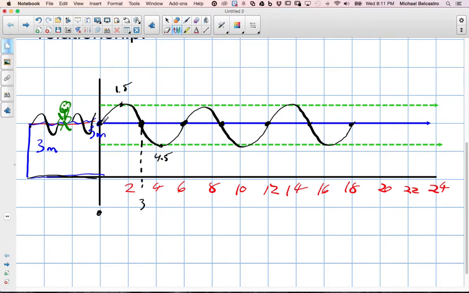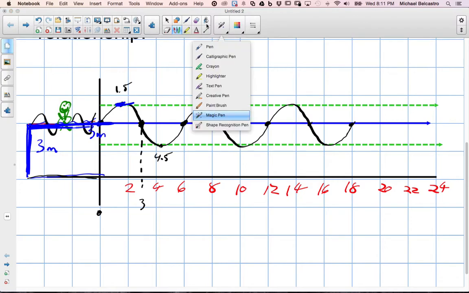What's important that we realize from our question is that the period of the waves is 6 seconds, which we've drawn. So every 6 seconds, our relationship is repeating, and we decided to start in the middle. The equation of the axis is supposedly in line with where our tube would be sitting in the pool. And the pool is 3 meters deep. Okay, so if the waves are a meter high, what would be our max value here?